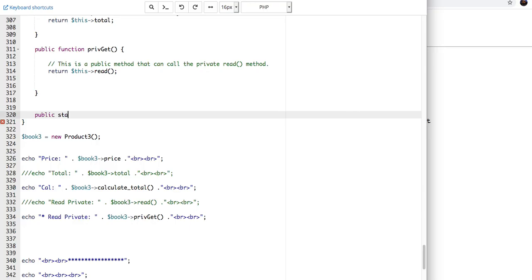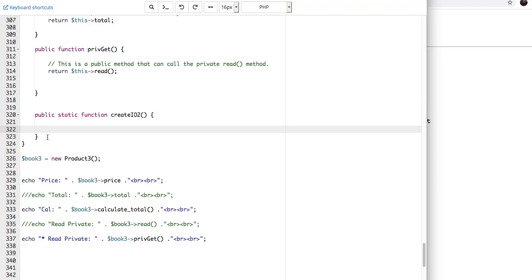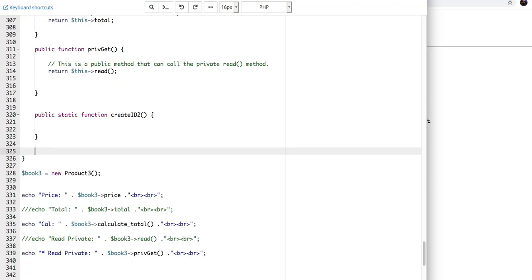All right, we're going to make this one a static. I'm going to say create ID. I'm going to do 2 because we're already using that. And let's jump down some space like that. And then here I want to return.